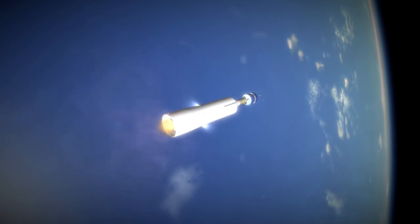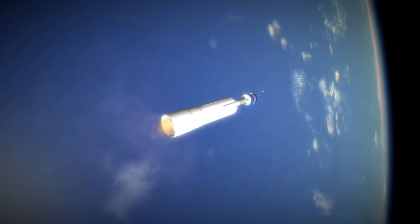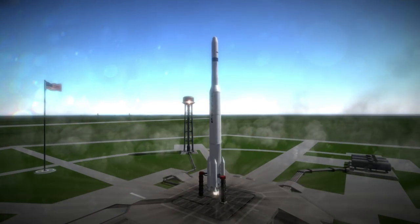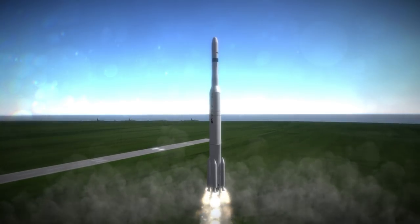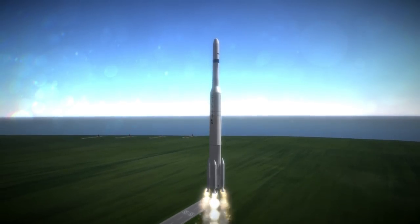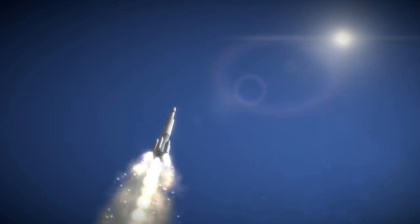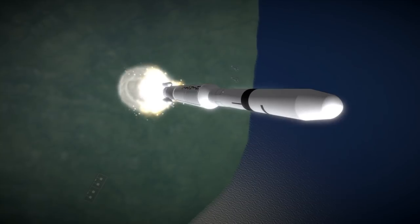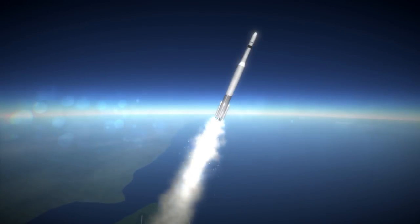There was still competition from the Agena stage — though Thor-Agena and other non-Abel/Delta Thor rockets aren't covered here. After Delta-E launched Pioneer 6, and Delta-E1 with an Altair 3 stage launched Pioneers 7 through 9, there was no Delta-F — that name was used for the second stage with an AJ-10-118F engine. Delta-G left out the third stage and was only used for two launches, and there were no Delta-H or I. Delta-J was used only once and was the first to use the more efficient Star-37D third stage. Delta-K was later used as the name for the upper stage of later Delta rockets including Delta-2. Delta-L changed the shape of the Thor stage, making it 2.44 meters throughout instead of tapering at the top — this was called the Long Tank Thrust Augmented Thor.